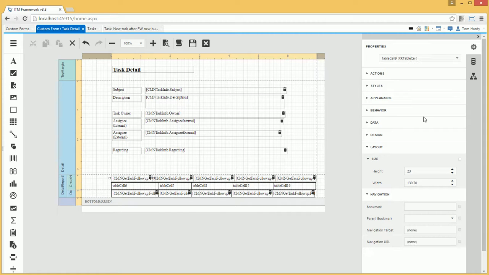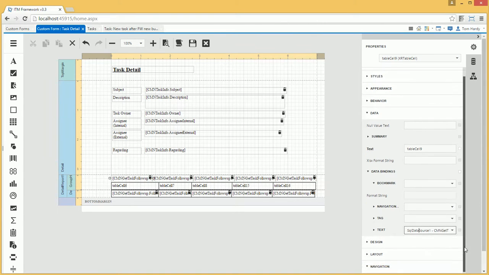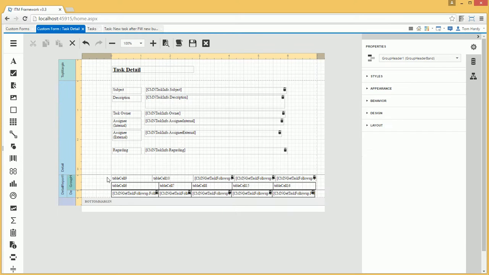So click on the cell first, then you will see the data area. Here you can see the text is also bound to some data source. Just select that as none, so the table cell is free. Click on the next one, and for the text field just click on none. This way you can remove the relationship between the data source and the table.